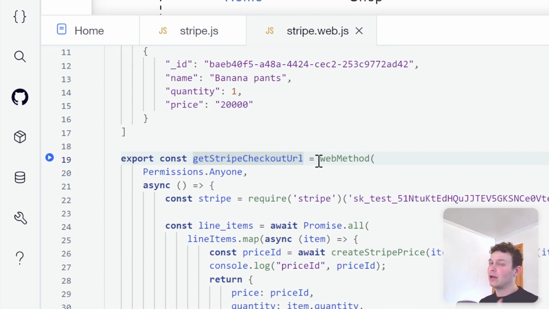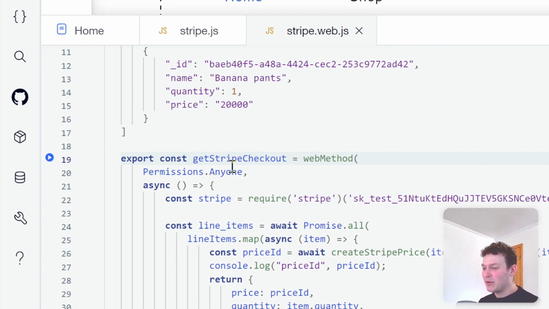The reason is that I also need the checkout URL, but I also need the ID that Stripe is going to provide. So I'm going to get rid of that. Naming is a very important part of writing code. If something changes, change the name, because a rose by any other name is not a rose. So, getStripeCheckout.